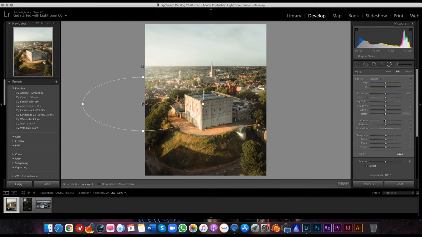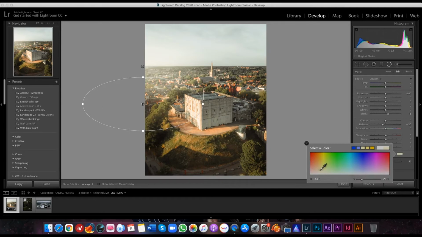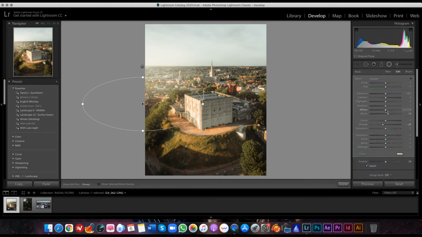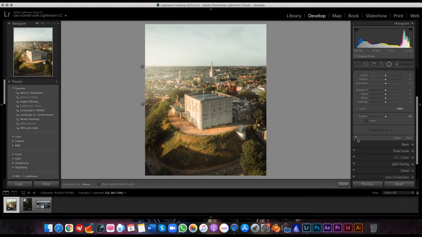Now we're going to invert that again. I'm going to dehaze again. Go into the blacks. And we're going to go into here once more. And that's going to be pretty much, yeah, bang on. Gonna go into the clarity as well. And there we go. So now, if you go back, I like to do this all the time, is I like to just hit this little button here, just to see what we've done so far.